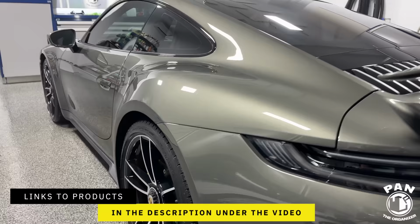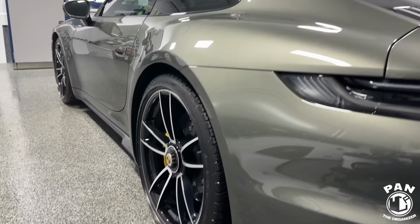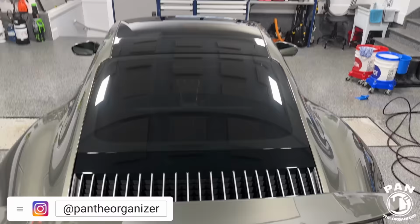Look at that gloss. Wow. Those hips. Baby got back, right? Let's give that a shot like this. Yeah, looks pretty wicked.